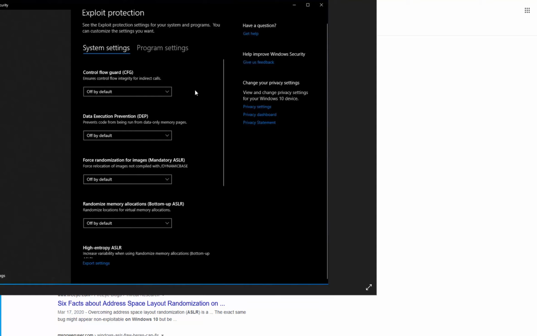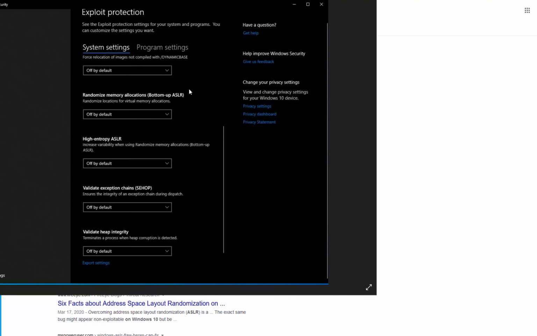What you want to do is under system settings, make sure every option is off or set to off by default. For some of you, this may actually be the case, but there's some of you that it's going to say on by default. Turn them off. I'm going to go to the bottom portion of this, and as you can see, make sure all of it is off. That's it. There's nothing else to it. You don't have to change, rename files or change registry edits or anything like that. That's all you have to do.